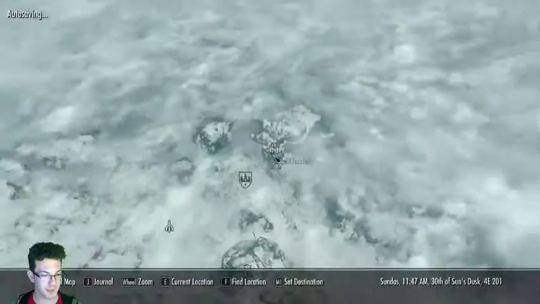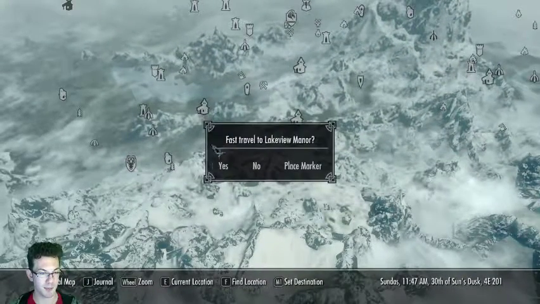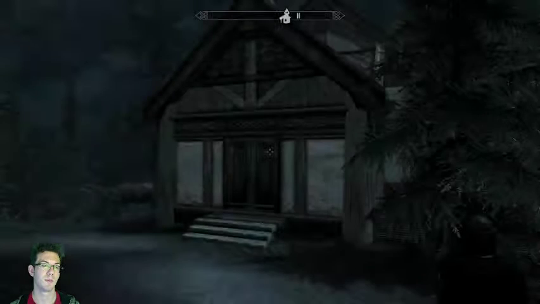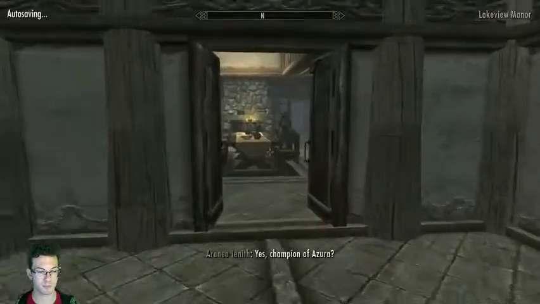Alright, so let's head back. I do want to re-enchant my hammer with probably weakness to magic again. And I'm off to do some different stuff. We'll probably do some Daedric quests, I'm thinking. Yes, champion of Azura.